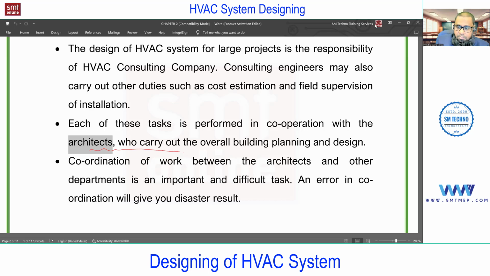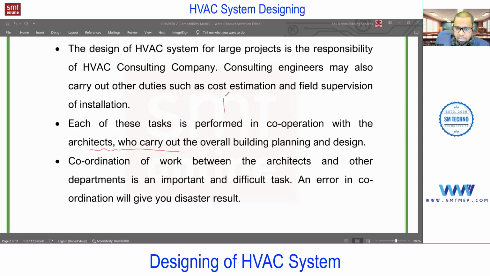Electrical services are above the ducting and all this. You see, one example, even a beginner can relate to this. Everyone knows the light fixtures, right? Light fixtures you'll find in the false ceiling. I'm just taking a simple example so that even beginners can relate. So everyone knows the light fixture, right?